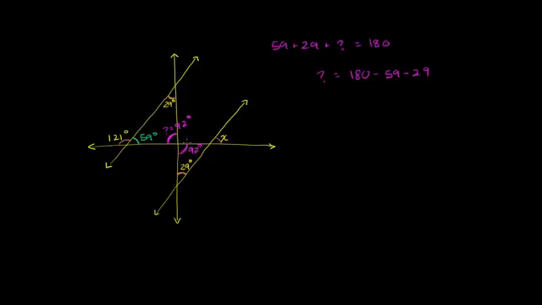And now we're getting pretty close. We can zoom in on this triangle down here. Let me save some space here. So let me just say that that over there is also going to be 92 degrees. And at this triangle down here, we have two of the angles of the triangle. We just have to figure out the third. And actually, we don't even have to do much math here because we have two of the angles of this triangle. We have to figure out the third angle.